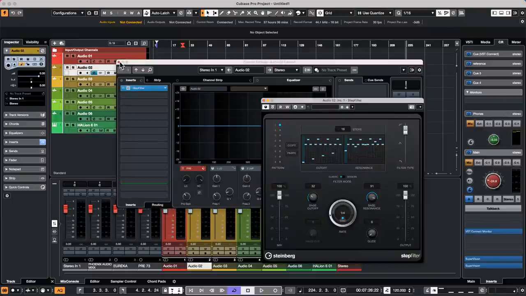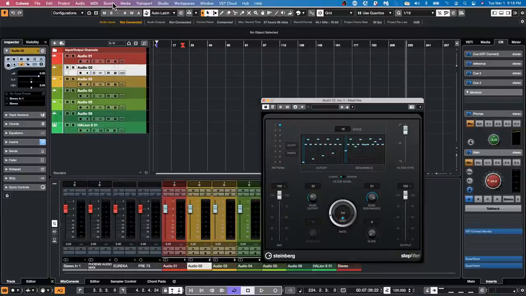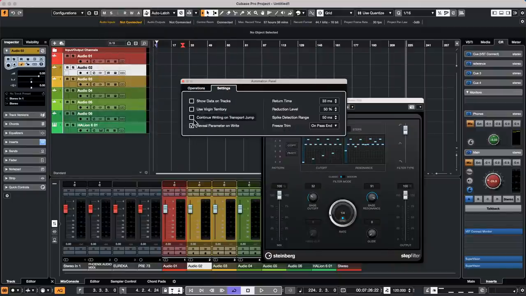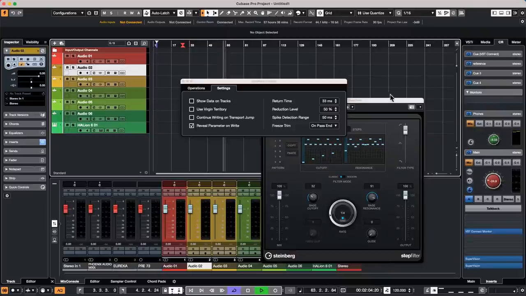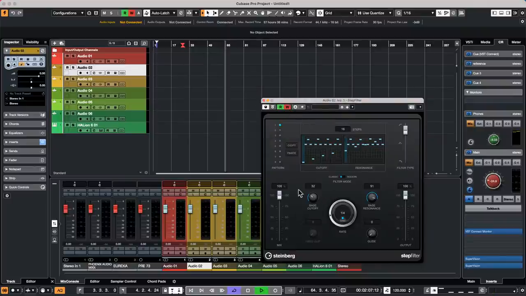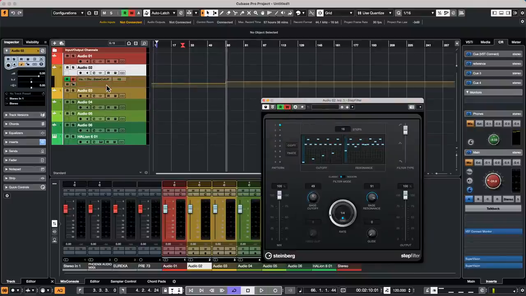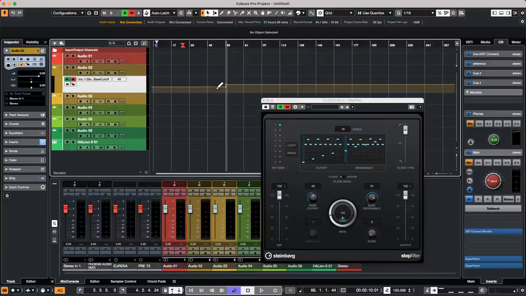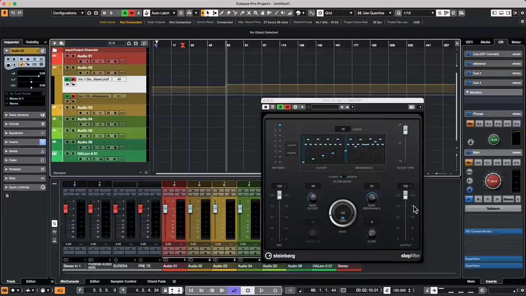and I wanted to automate, let's say, the step filter, and if I have my plugin parameters, we could also just click on reveal parameter on right. So as soon as I go to write the automation for a particular parameter, I could now just automatically show that parameter. And now we could just edit. And with a lot of the VST3 plugins, you could right click and say, okay, I want it to show bass resonance as an automation track and just have it pop up right there. So seems pretty easy.